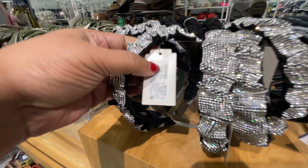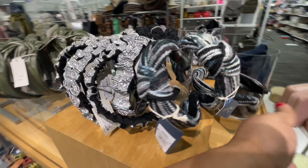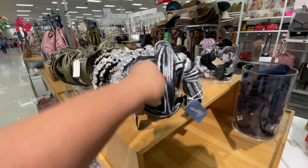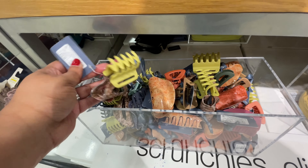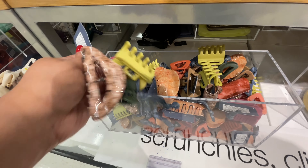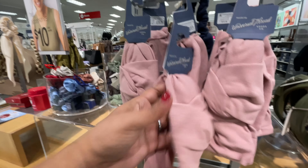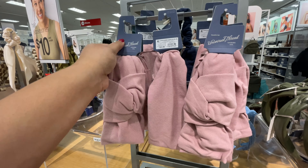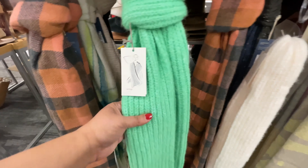Then these headbands — I couldn't walk by. I had to stop. The glitteriness of it all — I was like, oh, I have to show you this. These are so cute. I love headbands and I have several from here, from Target, from this section right here. They have really really good ones. I don't get to wear them as much as I'd like because of work — I wear a headset so I can't have my headband on too. But look at this one — $10, it's like a big flower in the front. I just love them.